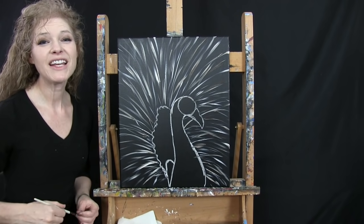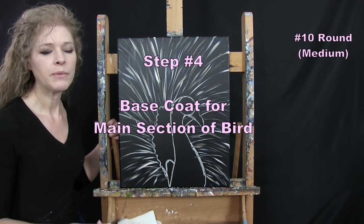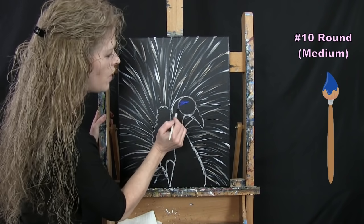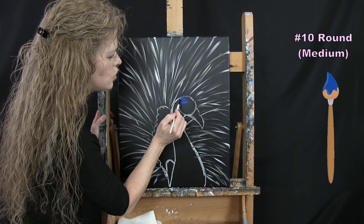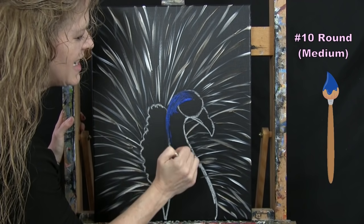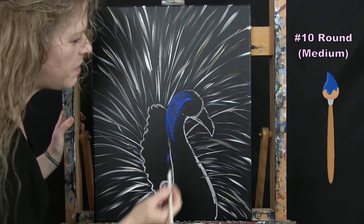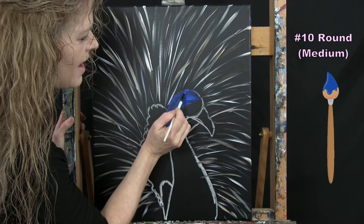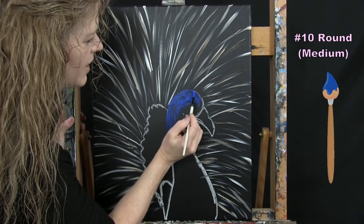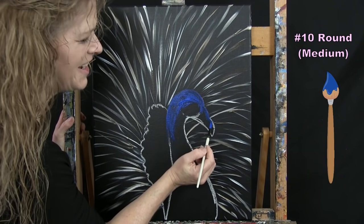All right, so what we're gonna do for the next step is we're doing the base coat for the main section of our bird. I'm gonna be using my medium brush and I'm using just blue paint. So I'm going all the way up to my chalk and I'm painting the entire area of my head, of my beak, of my neck, and of that little spot near the, I don't even know what to call that spot, near the plume region. I don't know.